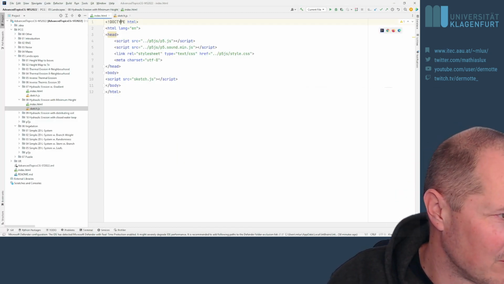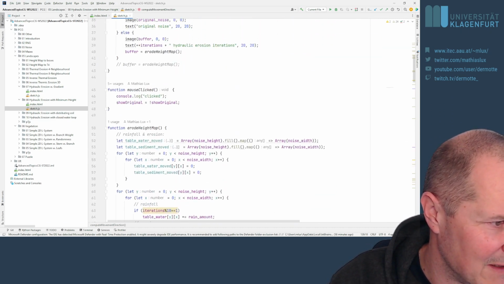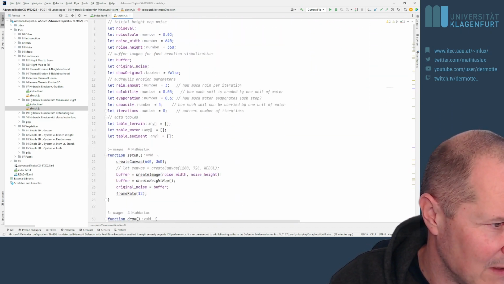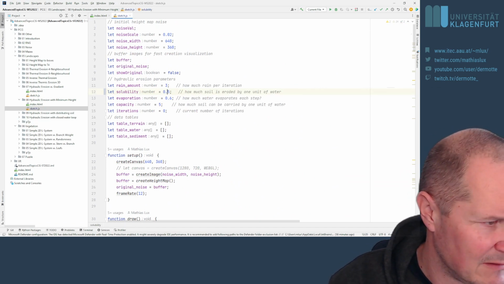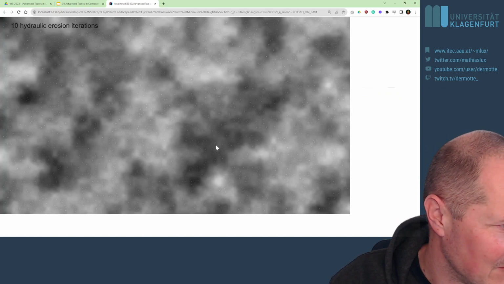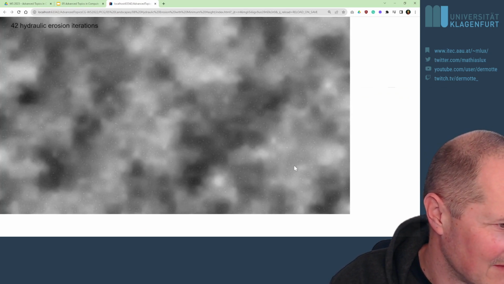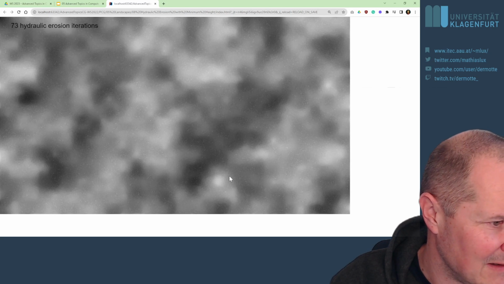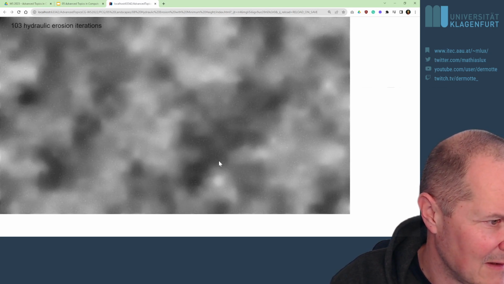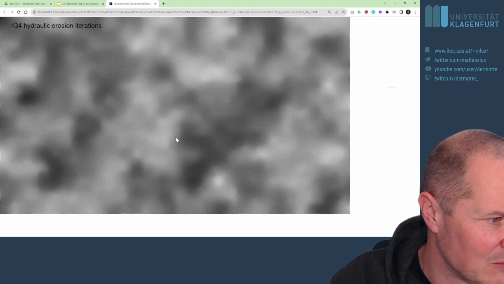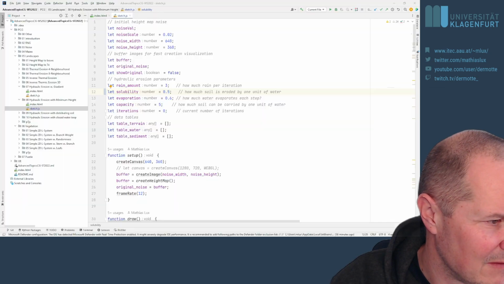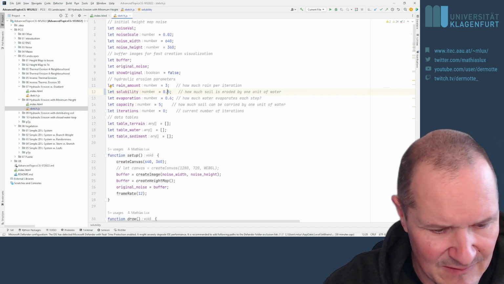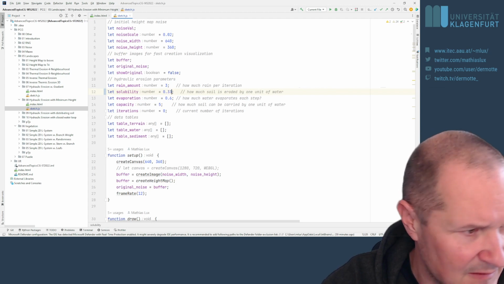Of course, we can fool around with the parameters to make it go haywire in a way. So we have more or less rain amount, how much soil, maybe heat that up a little bit. Yeah, then I totally get these moving around pixels. Go for 33.